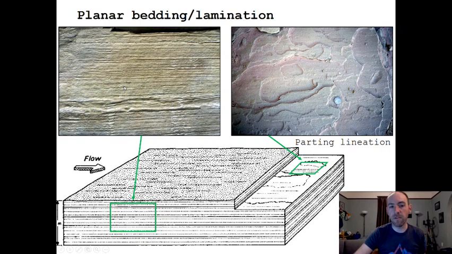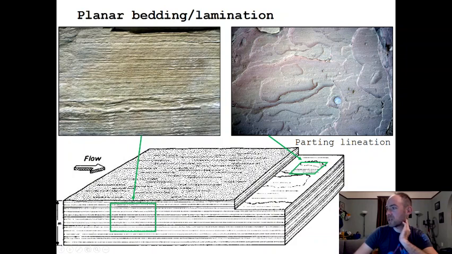And oftentimes, if it's sandy or silt, you can't even tell what that variation was just by visually looking at it. Oftentimes it can be just a slight change in the grain size or sorting, which changes the permeability of the sediment, which changes how much fluid moved through it after it was deposited, and therefore how much cementation it got or what type of cementation it got. And that changes how the surface weathers, which is why you get this sort of undulating effect here. That's a typical reason why you see bedding and lamination when you go up to an outcrop: slight changes in permeability based on sorting is a pretty common one.